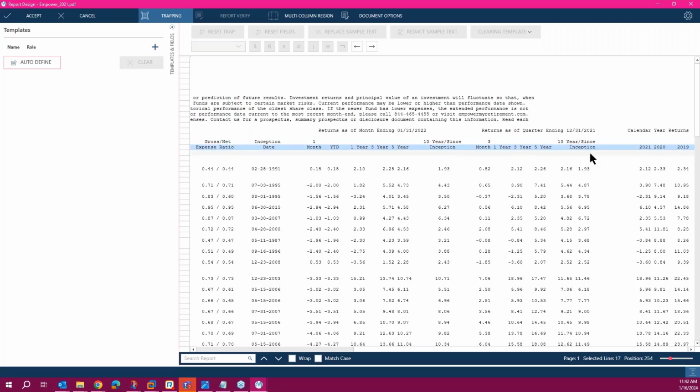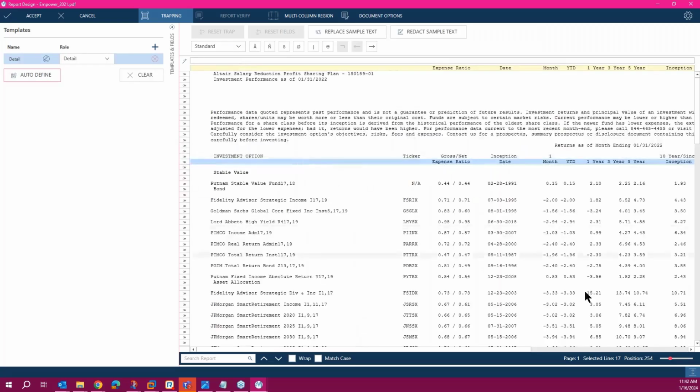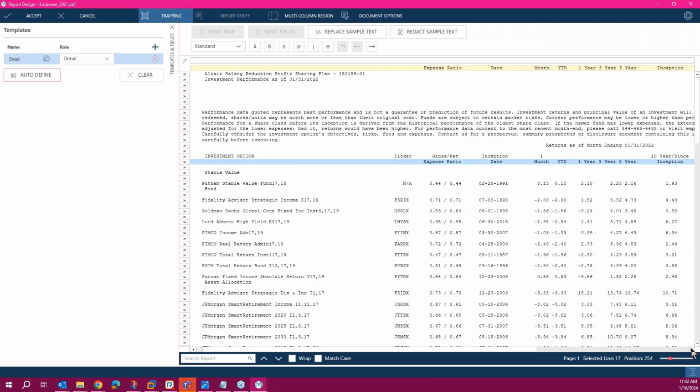I'm just going to select, pull, extract the year from here. So I'm going to select a sample, in order to create a template. There are 4 steps. First, you need to select a sample. Then you right-click on that highlighted line, and then select a template. So this is going to be my detail template. Okay, and then that's step number 4, and optionally, you can rename your template. This is useful if you have marked many templates. So by naming your templates, you can easily identify which template extracts what data in the report.